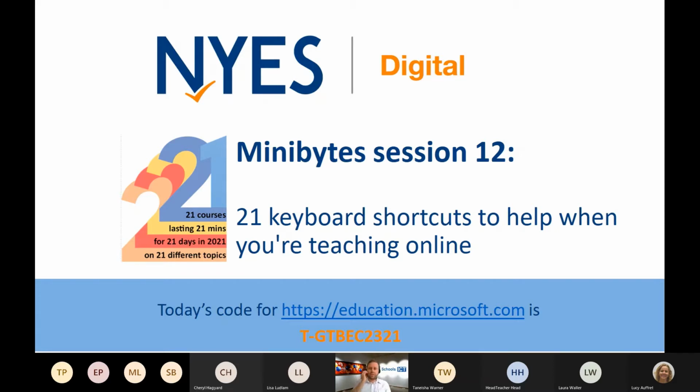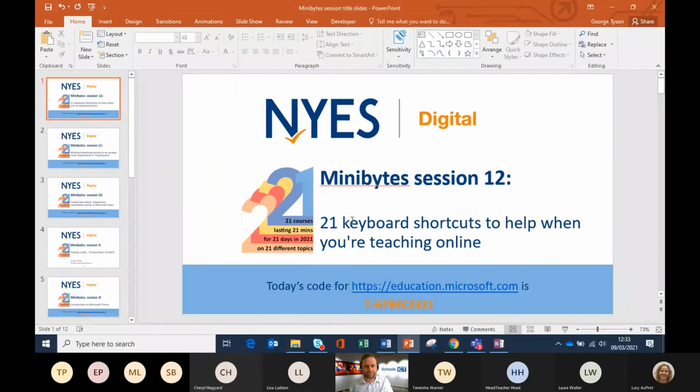So we're going to do it in the best countdown possible. I've jumbled these up a bit by theme. We're going to be looking at some keyboard shortcuts from OneNote, some from Office and Windows in general, and some for Teams at the very end. As I say, I've restructured them, and I've saved my 2 favorite keyboard shortcuts for last, so we'll see how we go. We've got 21 minutes, and let's begin.